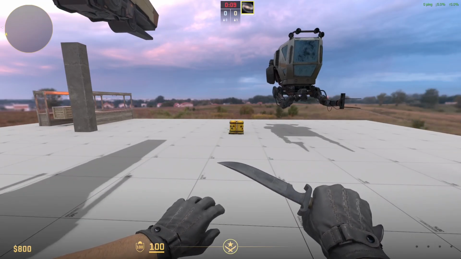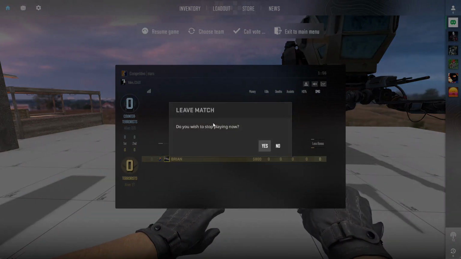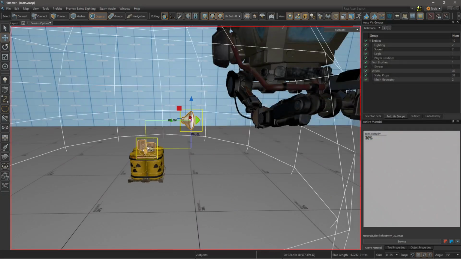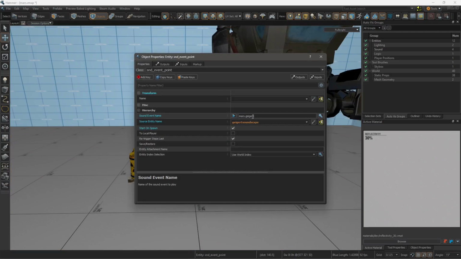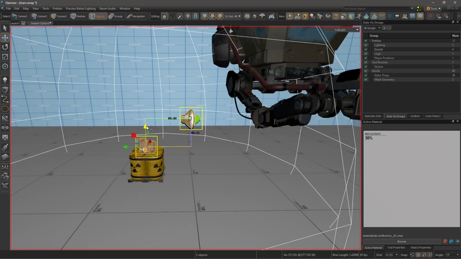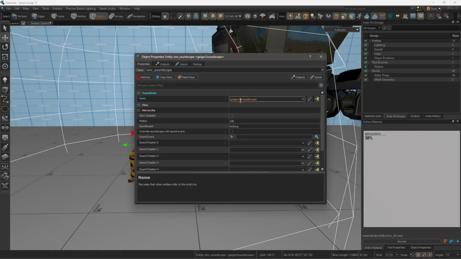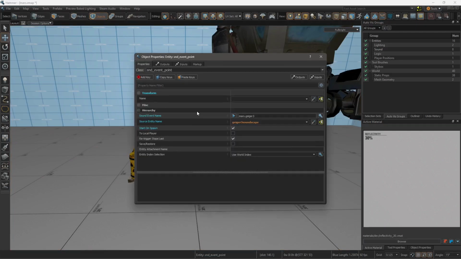Now, the next thing that I want is that as I get even closer, say at 300 units, I want to be hearing the other sound, in this case, Geiger 2. So select these two entities, shift and duplicate them. This time we're going to call it Geiger 2 soundscape and rename this other one, of course, to Geiger 2. The same thing, duplicate now for Geiger 3, and once again for Geiger 4.